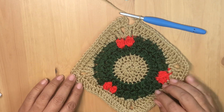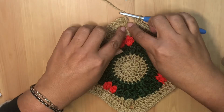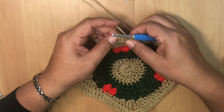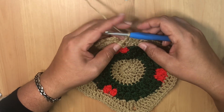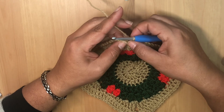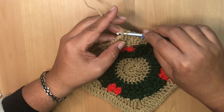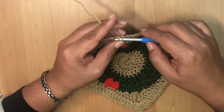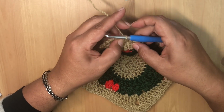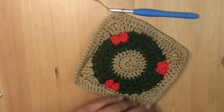Okay, look at how cute that is. So I'm almost done with this row. I'm going in the corner now. Actually, we're not going in the corner because we are done. So sometimes there is a little bit of a gap here in between. You just have to slip stitch it tight, and if there's still a gap, then you just have to kind of finagle your way like this. Sometimes there is, and that's okay. There we go, we closed it.